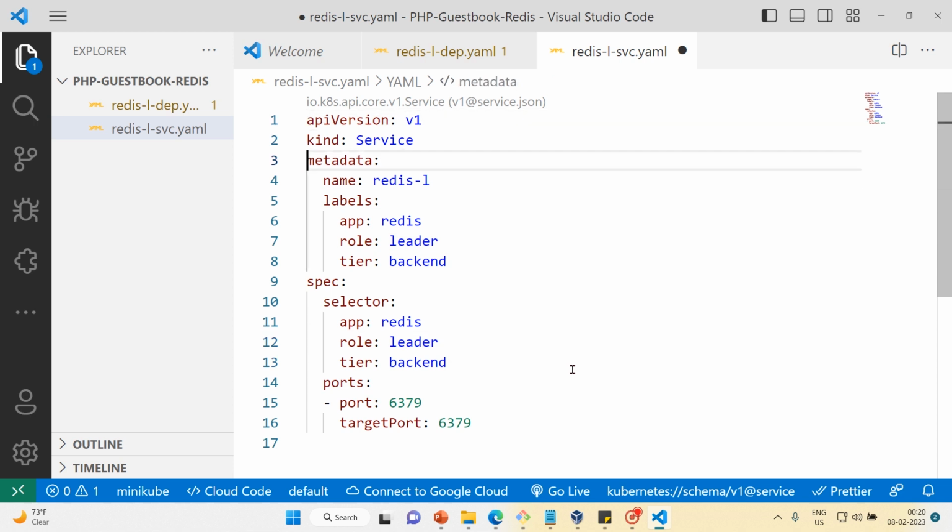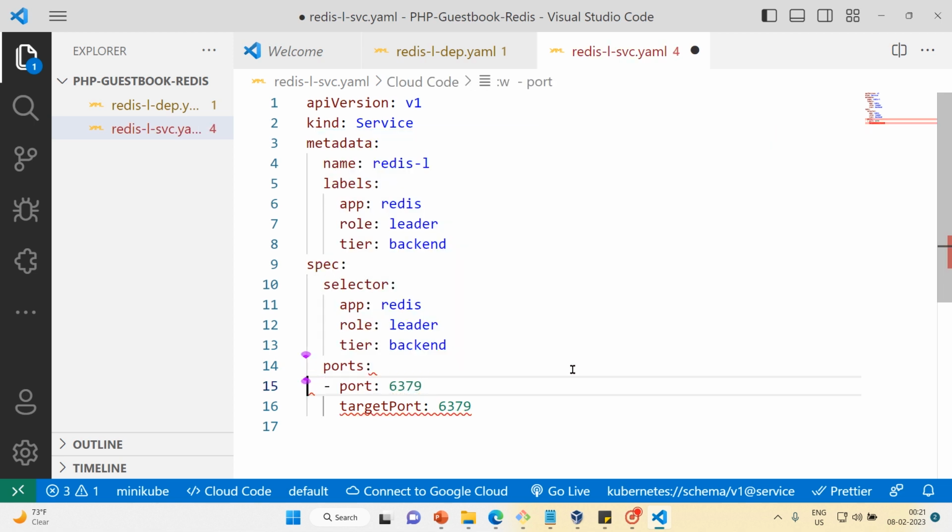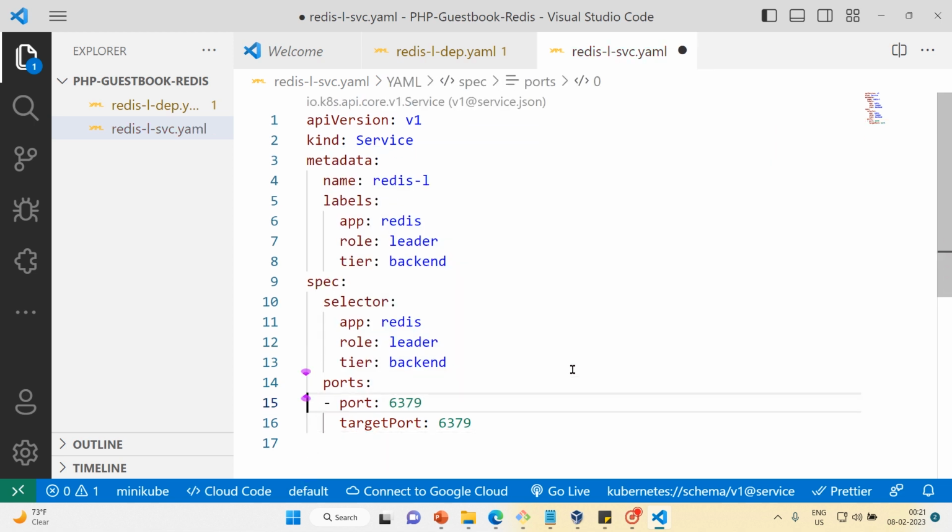Let me save this file. Okay, I hope everything else is fine, no issue. Ports, spec, yeah, I hope it's fine. Let me save. Okay, so it's a wrong one. Yeah, sorry.